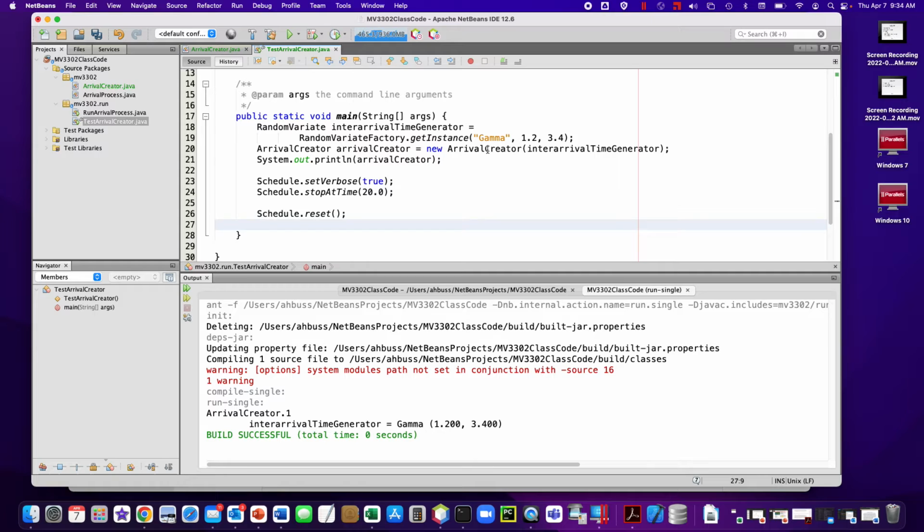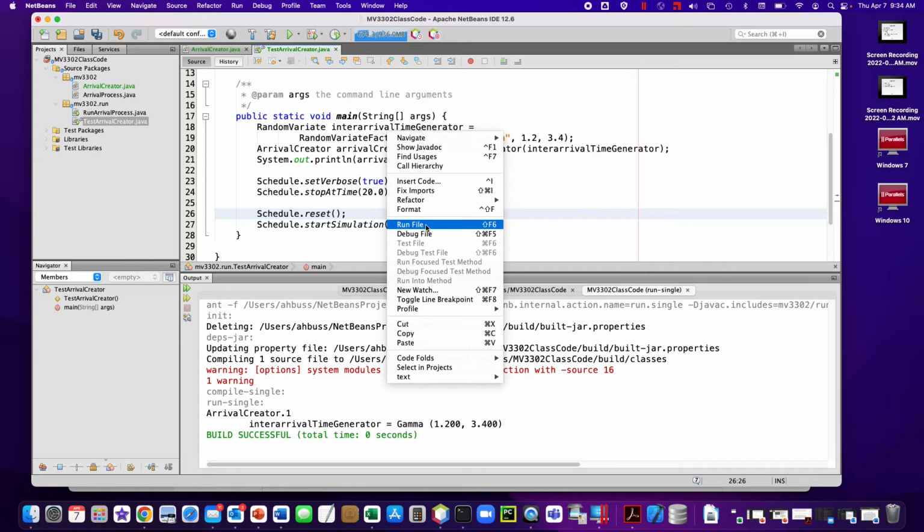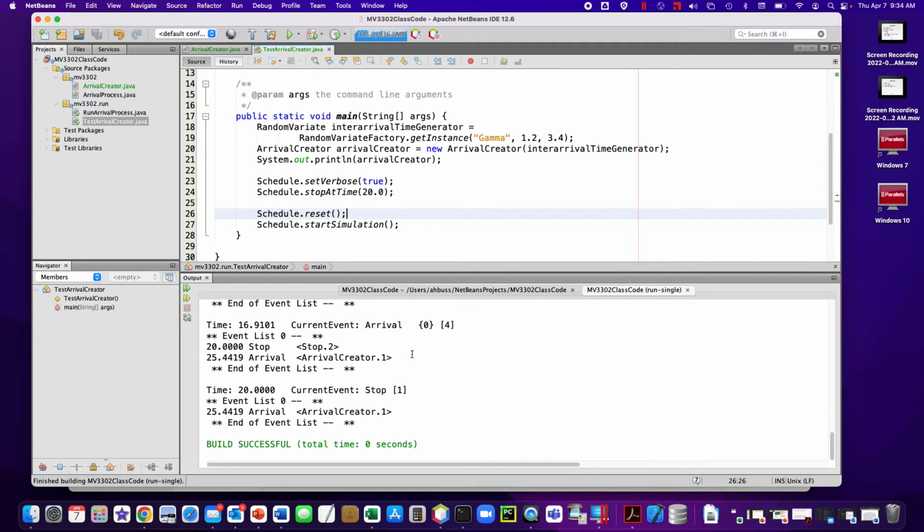So now the event list is just sitting there until I call start simulation. You might be wondering why there are two calls here. The reason, which we'll encounter a little later, is that sometimes there are things you need to do before you start simulation, but after you do reset. We'll see what that's about. So what I'm looking for here is arrival events with no arguments being scheduled, and arrival events with an argument showing up.